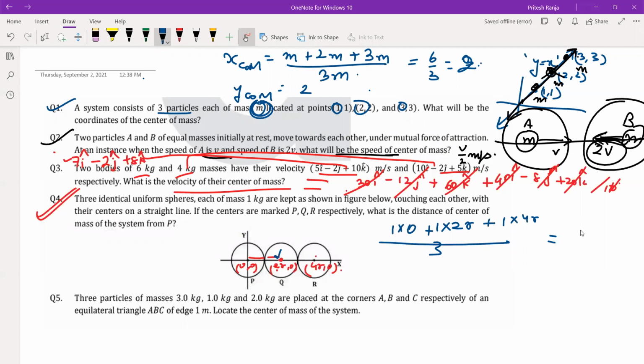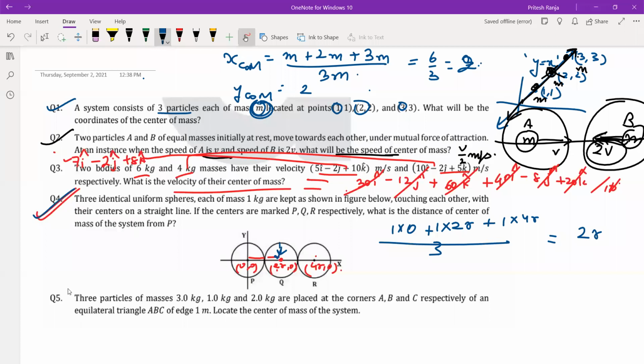So when you add them, you get 2r. And that should be very much apt here. Right? So we get 6r by 3, that's 2r. So our center of mass कहाँ हुआ? यहाँ पर lie कर रहा है. Everyone got this, guys? Understood everyone? Number 4.